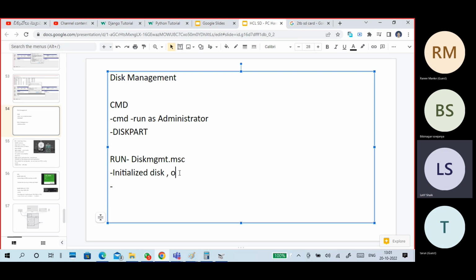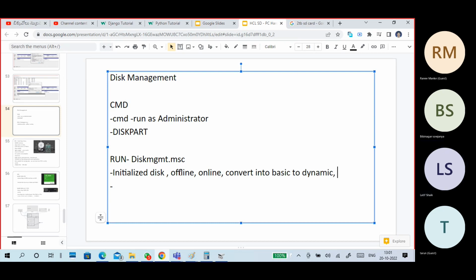We can also convert a disk between basic and dynamic, and convert MBR to GPT.